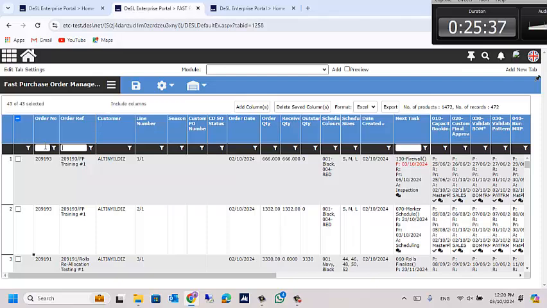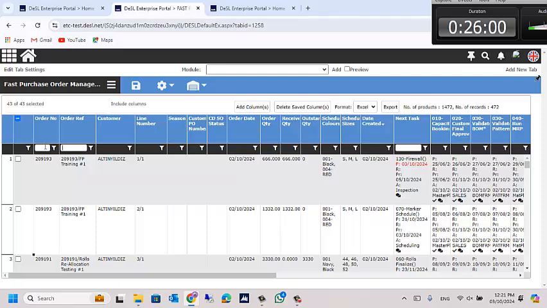Okay. Let's say that all are completed, MRP run, fabrics arrived, trims arrived. So this is material planner's responsibility to follow up whether we have the raw materials to start production, correct?